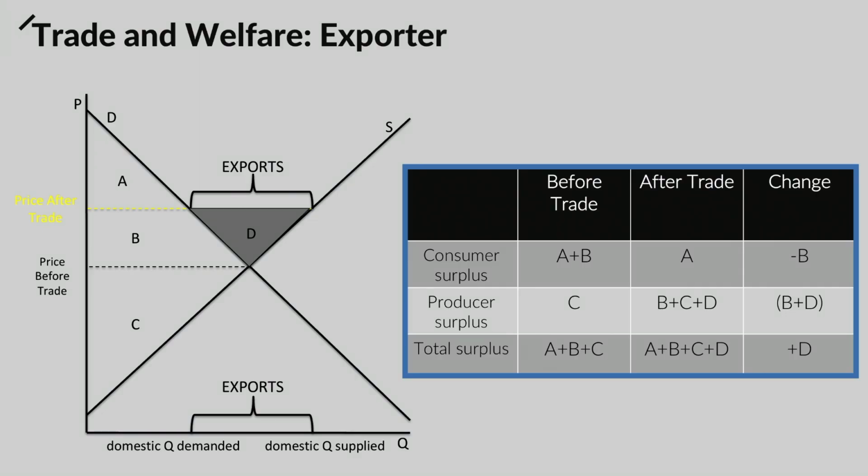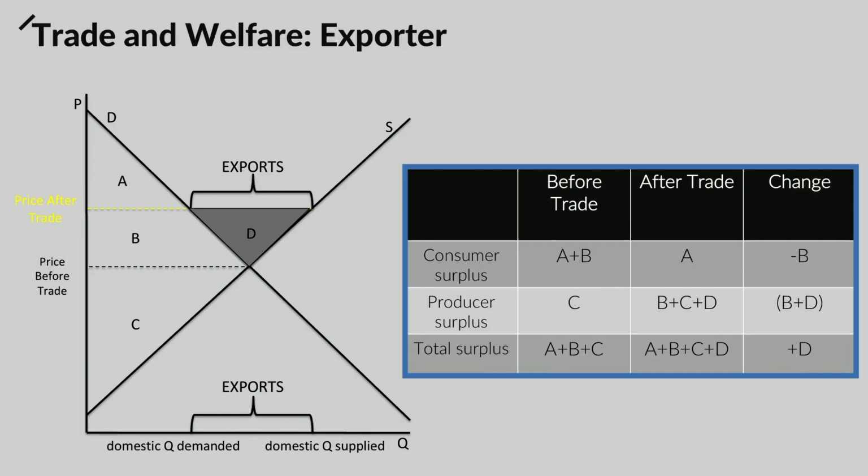Now, in a closed economy, the seller here would be reticent to raise that price because you see, we move along that demand curve to the left. As we raise the price, less people are going to want to buy the product. So supply would increase, demand would decrease. In a closed economy, we would end up with a surplus. But now it's no longer a surplus. We're able to sell the rest of that surplus to the rest of the world.